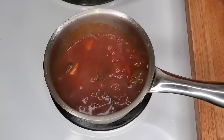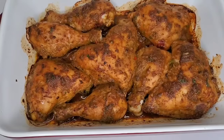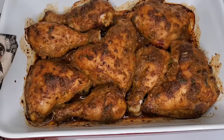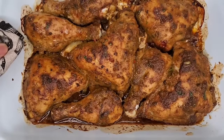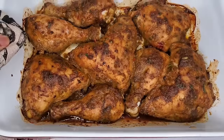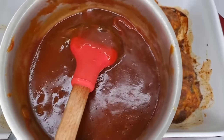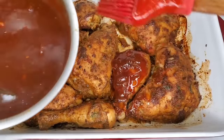While your gravy cooks on the stove, keep it over low to medium heat. When you check on the chicken, you have two choices: you can either pour all the gravy all over the chicken, put it back in the oven, and forget about it for the rest of the baking time — that's the easy way — or you can mix all those juices from the chicken with the gravy simmering on the stove and then baste the chicken every 15 to 20 minutes while it's baking.